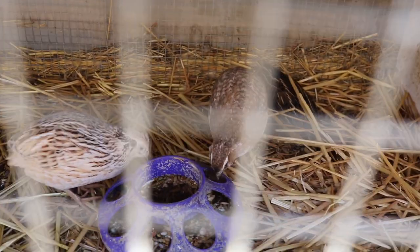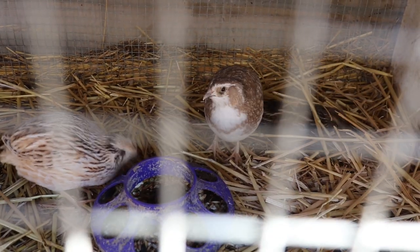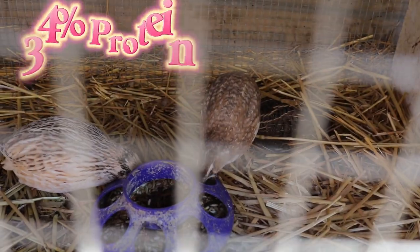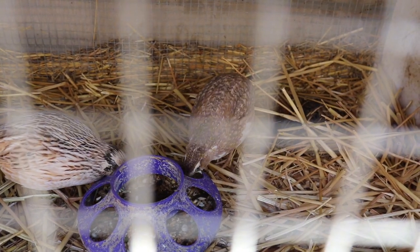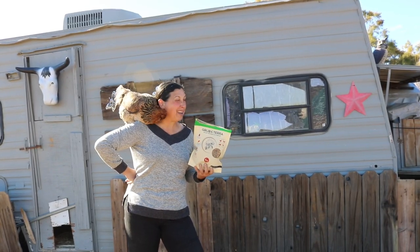All right, my last batch of quailies. Definitely love them. I would use these for my quail all year long, because they do not get to free range like my chickens do. And with 34% protein, it is a win-win. They love them. They love them. Mare is my pirate chicken. Do not poke my eyes.